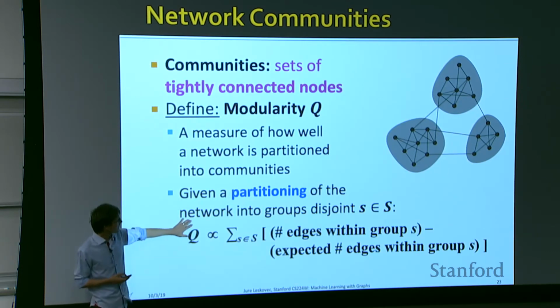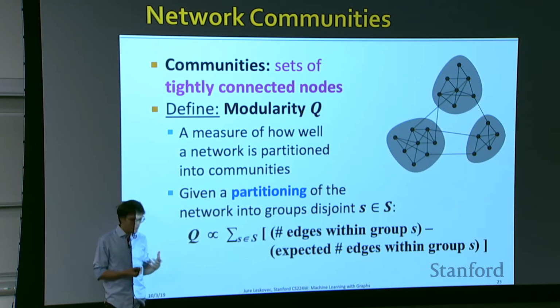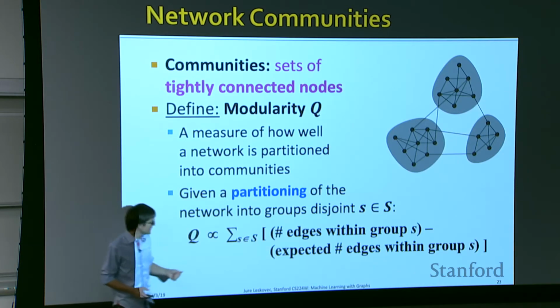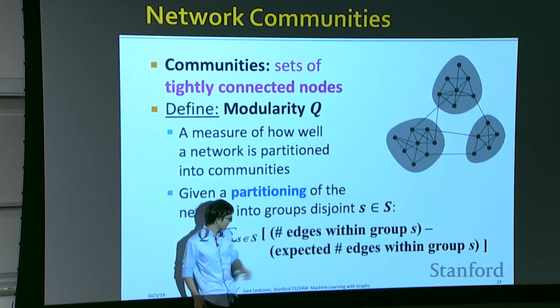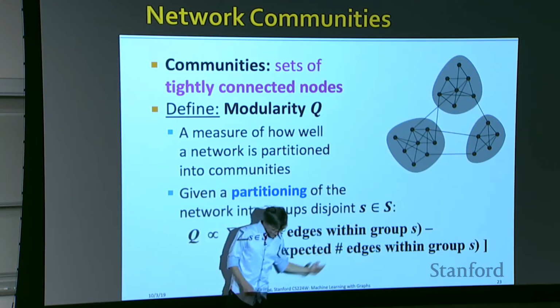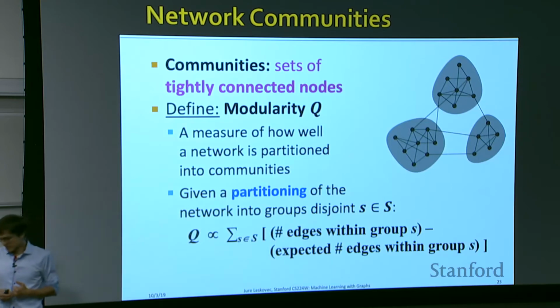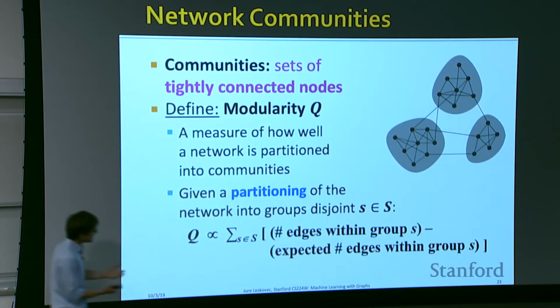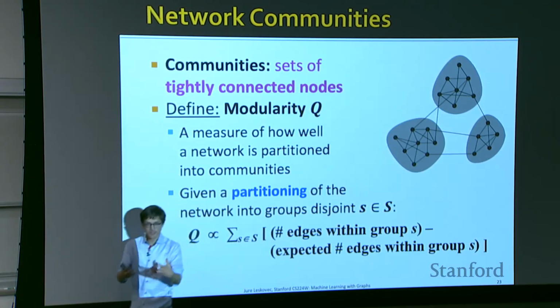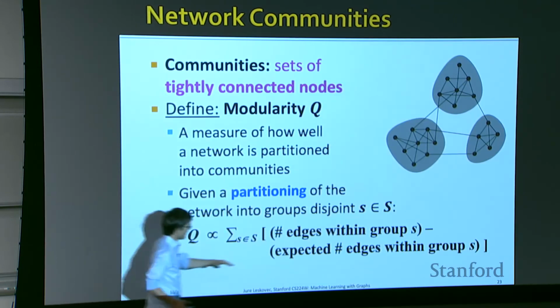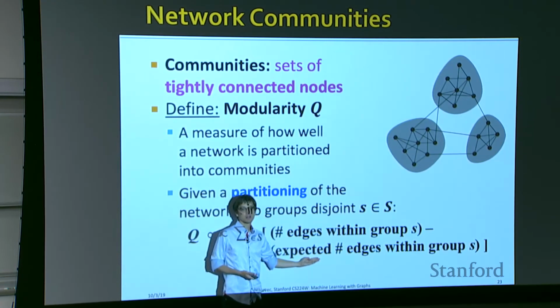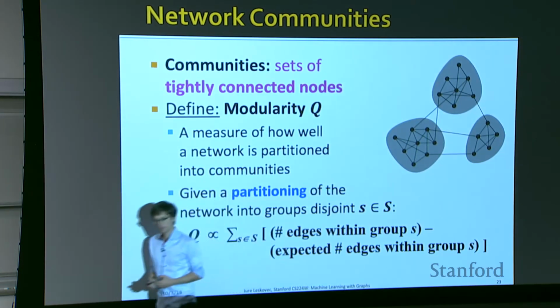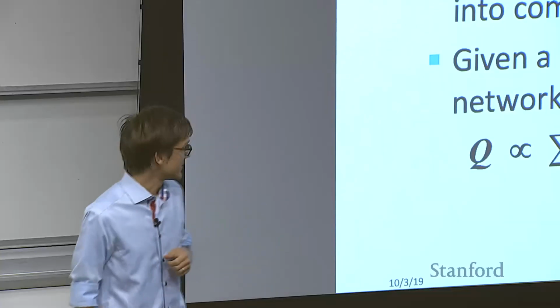And the idea is that modularity Q will measure the following difference. It will say, how many edges do I have within the group I discovered, minus how many edges would I expect between the members of the group, okay? If this difference is big, then I have found a strong group, because it has a lot of edges inside, and actually many more edges inside than what I would have expected. So it's an unexpected cluster in this respect, right?